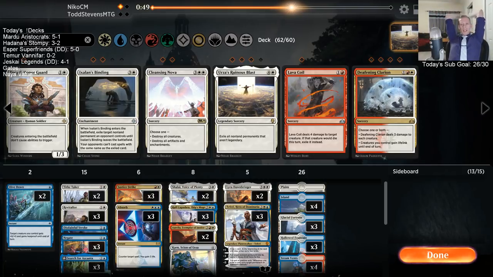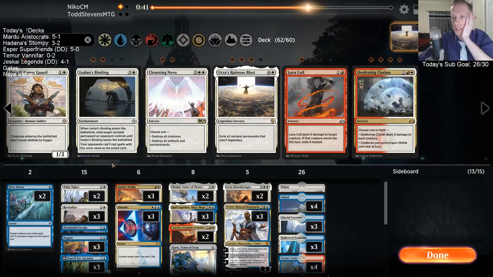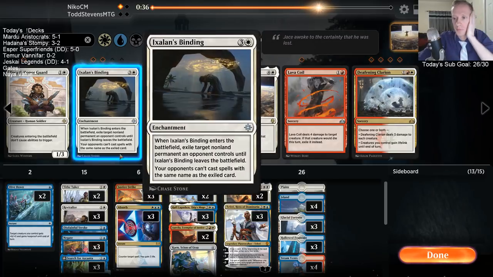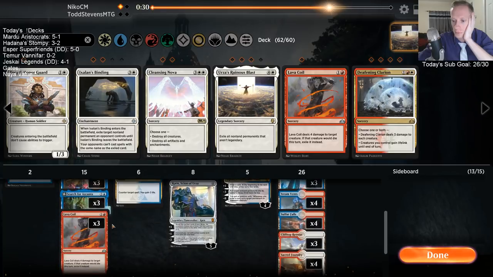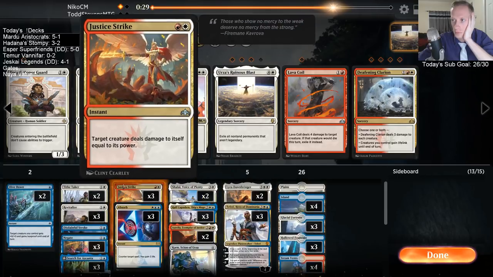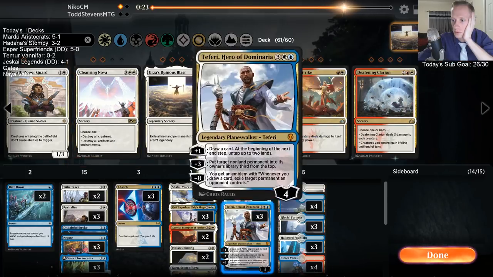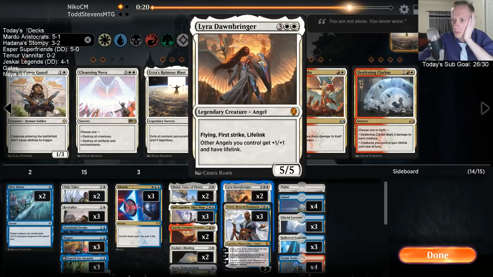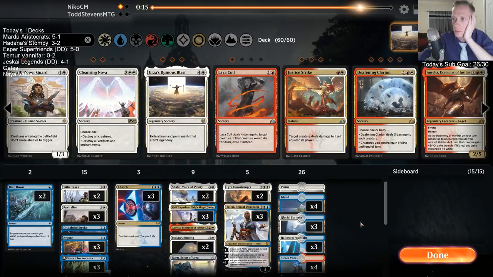Binding is really good against Teferi, but I don't want to play it against anything else. Maybe I just have it for the answers for Teferi. Because if I play it against anything else, they just use Teferi and tuck it, and it's annoying. All right, we'll play the bindings.